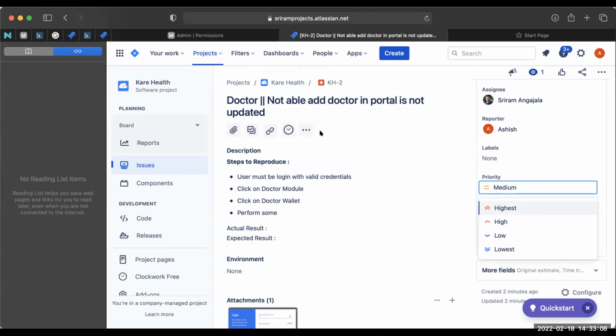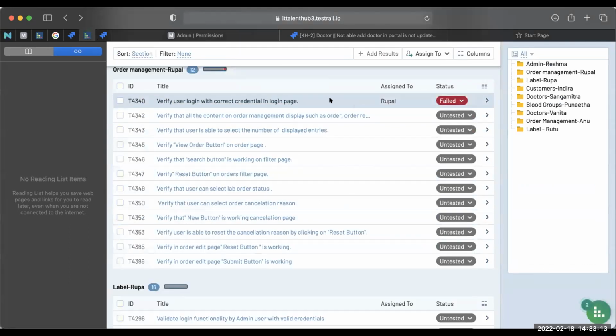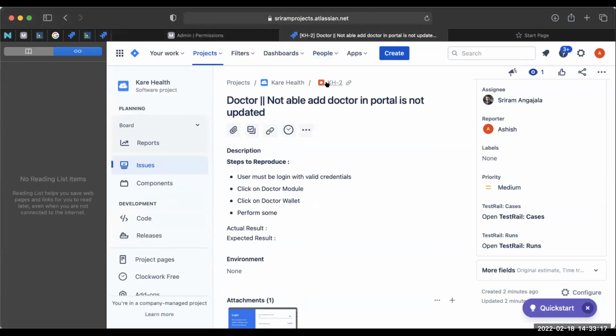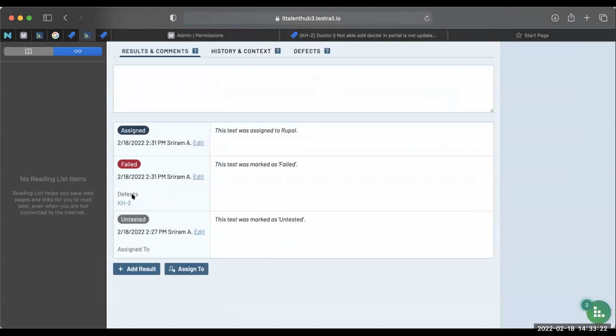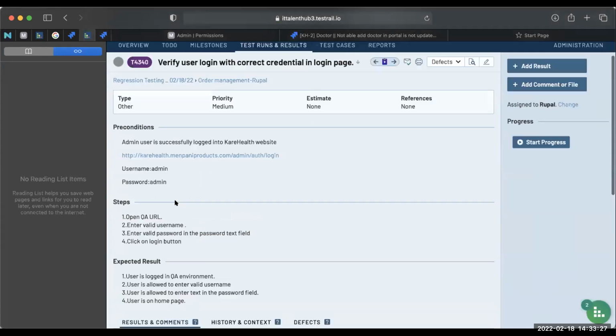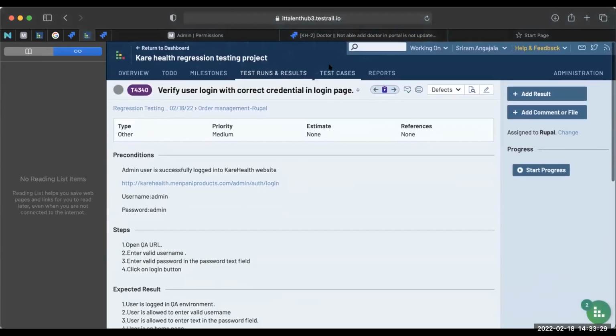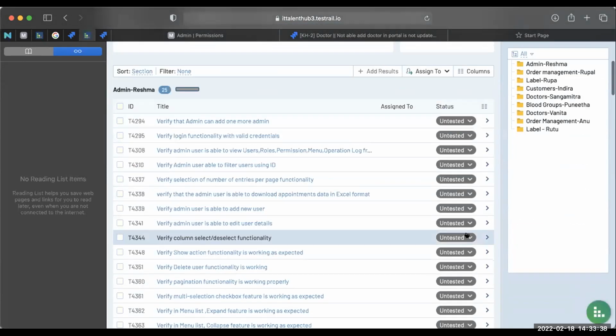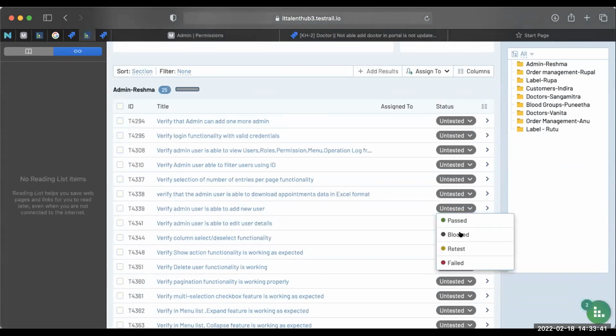Okay. So once you create this, then in failed test cases, you will add the ID of this, like KH2 is the ID of this test case, test bug. Then when you provide a defect, it will give you a link here. In such a way, you need to create an issue and add it to your test cases. And if the test case is pass, then add a pass. And if you are not able to execute it, just add a block.